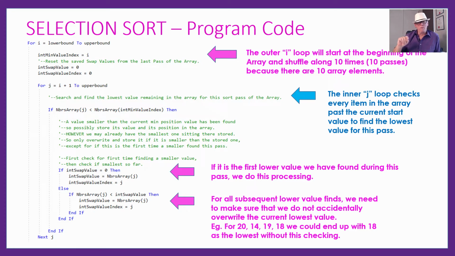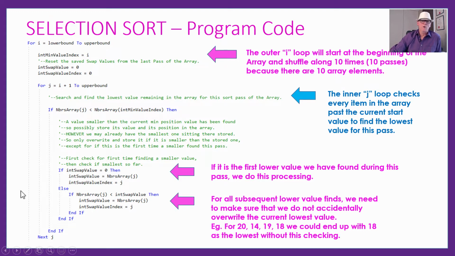And this is what we had a lot of problem with the coding, and it took us a while to get this working properly, because what happened was we only sort of had this part and this part. And so for something like 20, 14, 19, and 18, it would use 20 first, and it would say, okay, 14 smaller than 20. So put that in swap value, okay, but then it would go through the loop again and go, oh yeah, 19 smaller than 20. So put that in swap value. And then when we got to the end, it would put 18 in swap value. So what would happen was it would think that the smallest one was 18, okay?